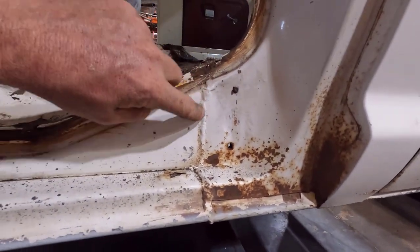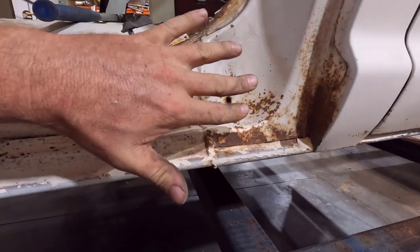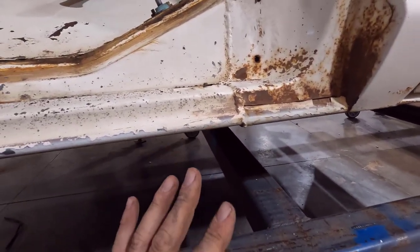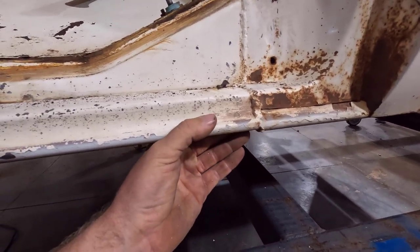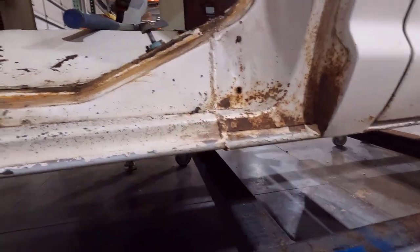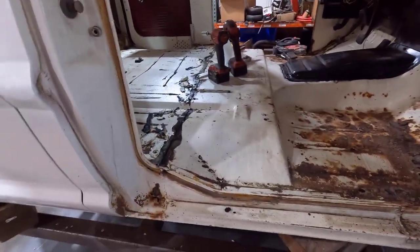My plan is to cut down this weld seam — crew cabs have this big ugly weld here where regular cabs don't. I'm just going to cut down that weld and cut all the rocker. Then I might do some rebuilding around here where there's some rust while I have it cut apart. There is an extra brace that runs along here to connect the two rockers from the rear and front sections. It's rusty around it and under it, and it's going to be very hard to cut out. I'm going to try to do as much as I can when it's apart, and then I'll move forward with measurements and start cutting.